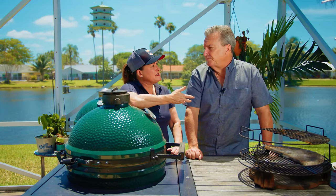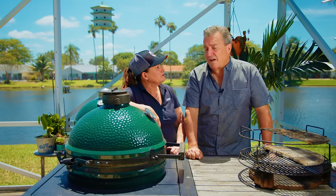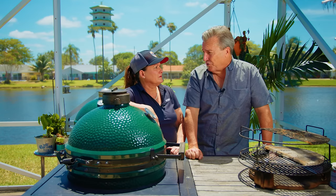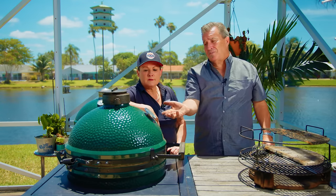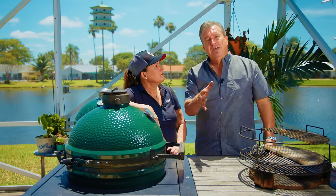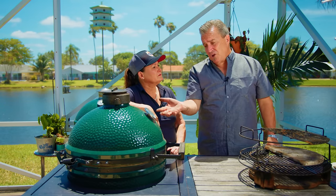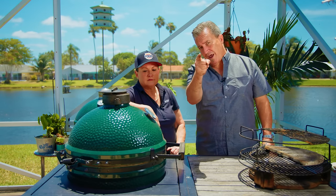You're more of a time cook, whereas I'm more of a temperature cook, and that could be from my training. Honestly, if I'm cooking a brisket, it generally starts to get up in that temperature range anyway, in that two to three hour range. I like to tell folks, some people don't even have a thermometer, so for me it's about two hours in, and I'm definitely not adding any more wood. As a matter of fact, I usually try to put enough in that I don't ever have to touch it. We can show them how to do that right now.